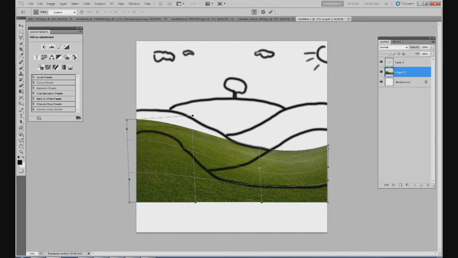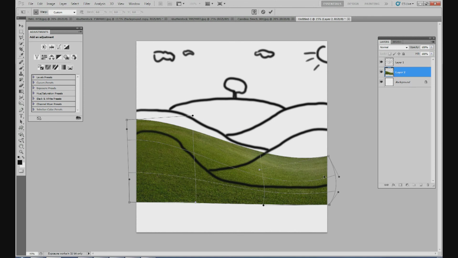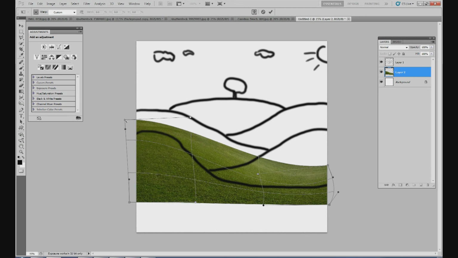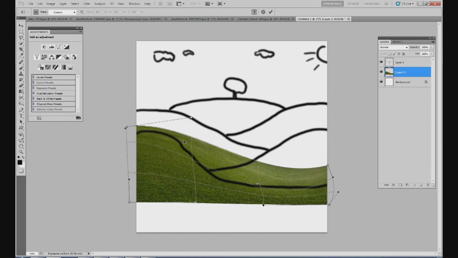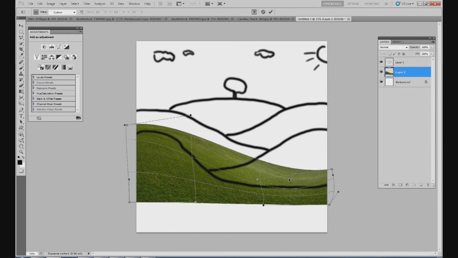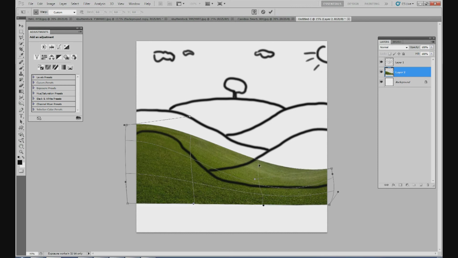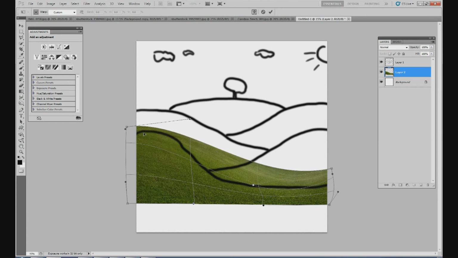And you can play with all these boxes and how far you pull it down and which direction you pull it down. And you're just warping this grass into a shape other than the rectangle that we started off with. So I'm not going to get quite exactly on my little outline, but just a nice curved hill is what we're going for right here. Alright. That looks pretty good to start off. I'm not exactly on my outline. That's okay. You can always change halfway through your creation. I think that looks good right there.